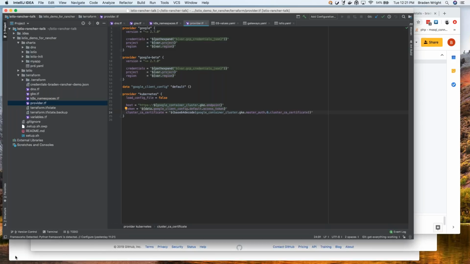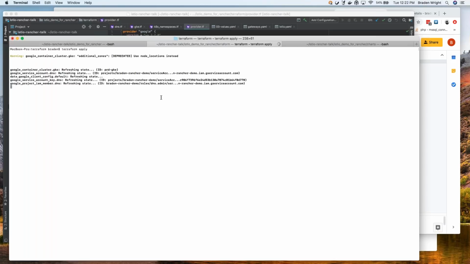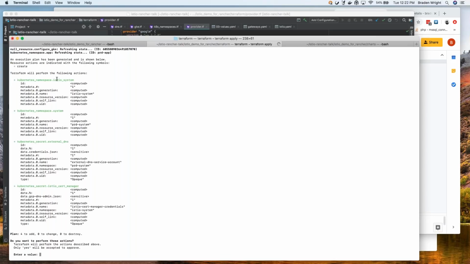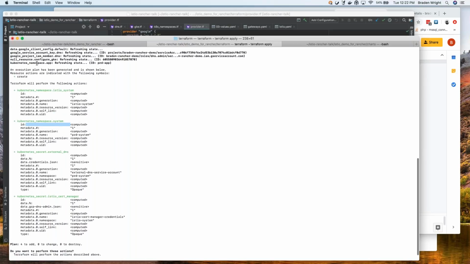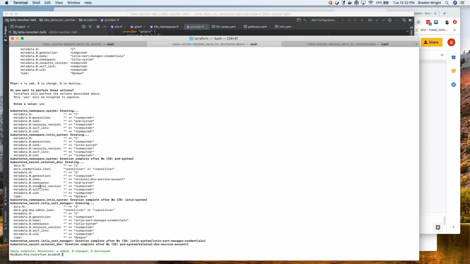So let's go ahead and actually run the Terraform code and see what happens. I've already created some stuff. I already created the GKE cluster because I didn't want to wait 15 minutes for that. As we're running Terraform, we'll see that it wants to create the 3 different namespaces we talked about. The Istio system, oh, I lie, I didn't delete the 3rd one, so it won't create that one because the app one already exists. It's also going to create 2 secrets for DNS. All right, and that's done.